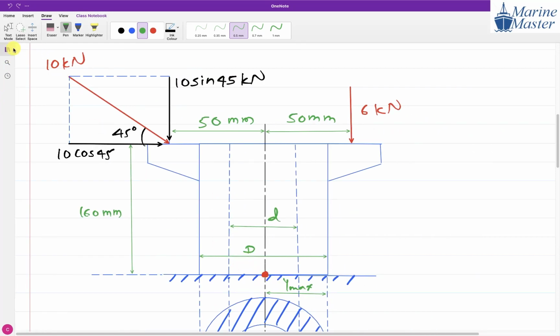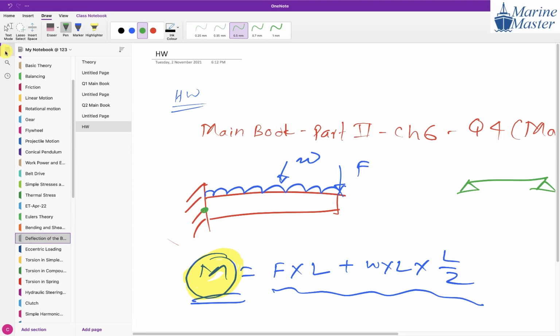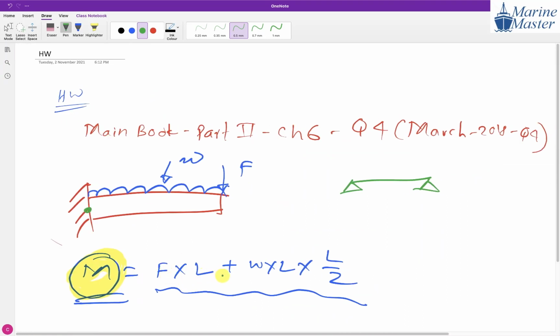And one more thing, everyone, when I send you that solution, I will directly consider this one only. So you don't have to worry about sagging or hogging here. Directly I need the value of M, and how to get the value of M in that equation?